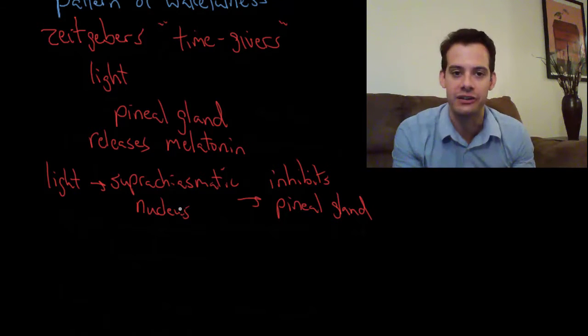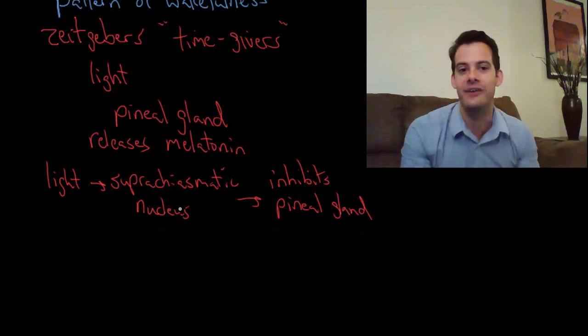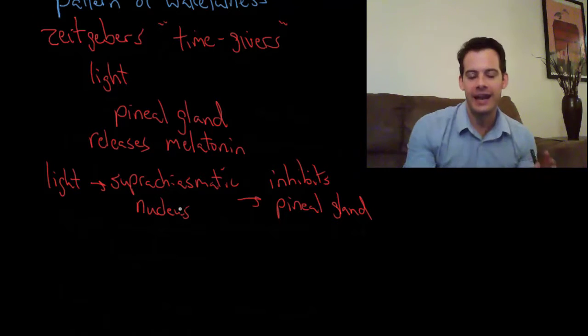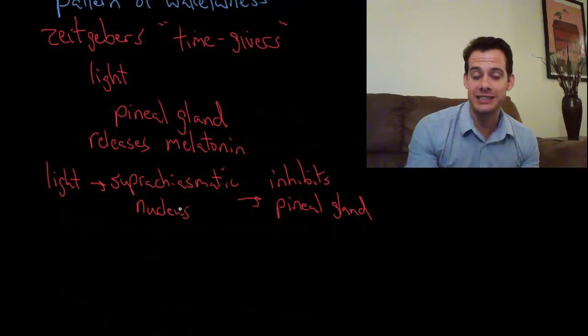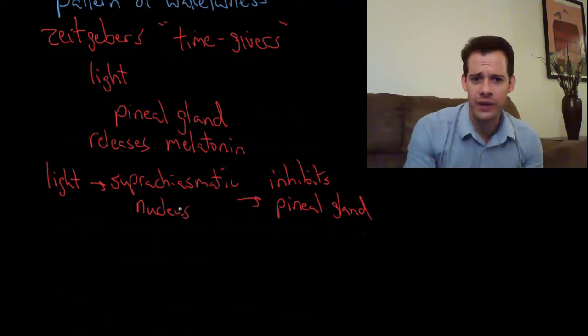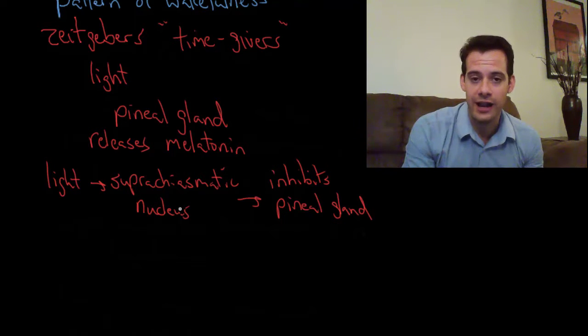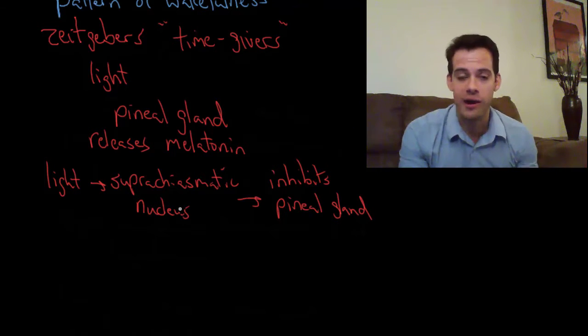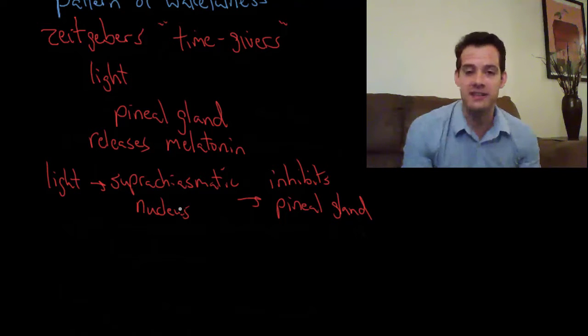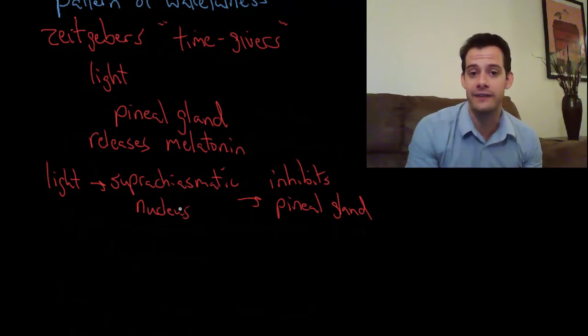And it's worth noting that we're especially sensitive to blue light. And again this makes sense if we think about the fact that the way that our atmosphere filters light makes the sky blue and so we would be sensitive to that. In daylight we have this blue light that's hitting our eyes. Of course the light isn't actually blue. If you remember the videos on color vision it's you know the wavelengths of light that we perceive as blue. But in any case it makes sense that we would be more sensitive to those because that's you know the sky is blue and we'd be looking at it during the day.